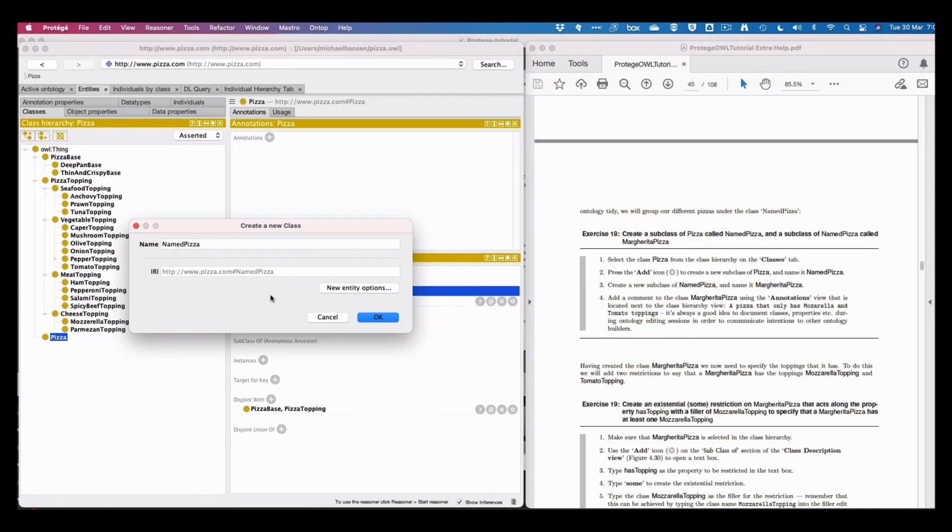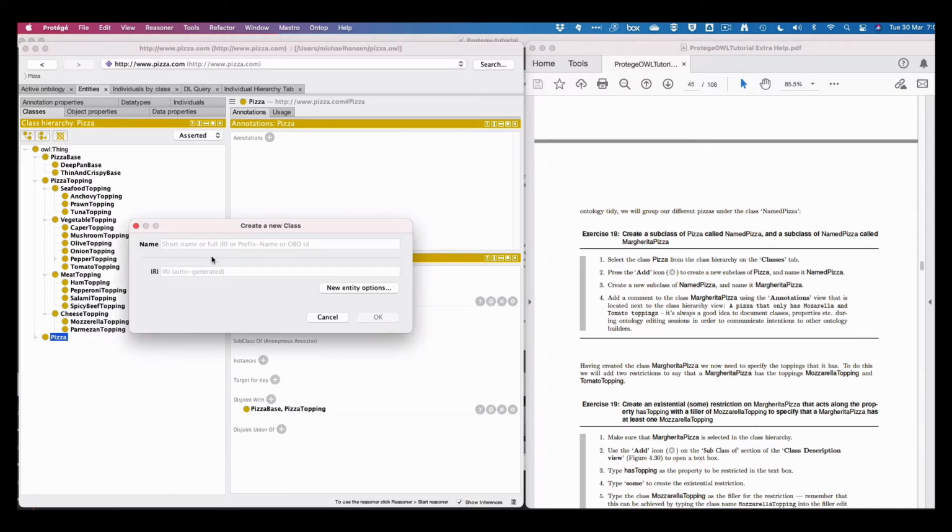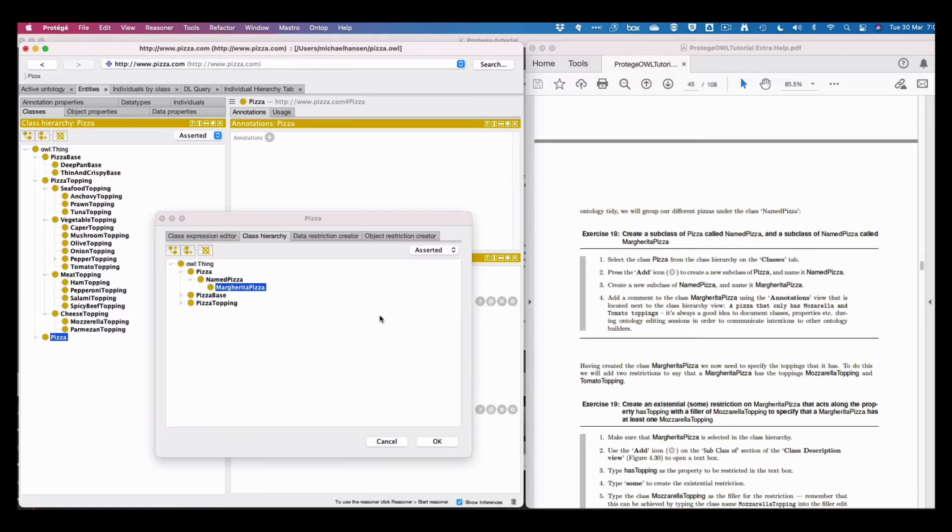Create a new subclass of named pizza, and within this one we create one that's called margarita. Oops. And that's it.